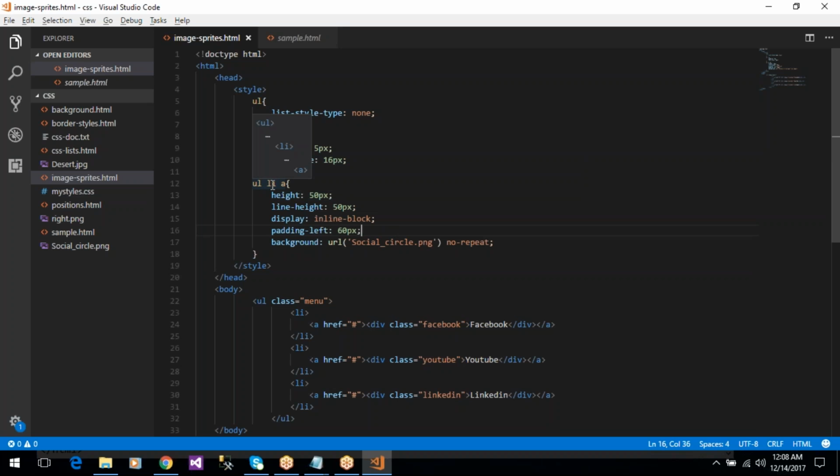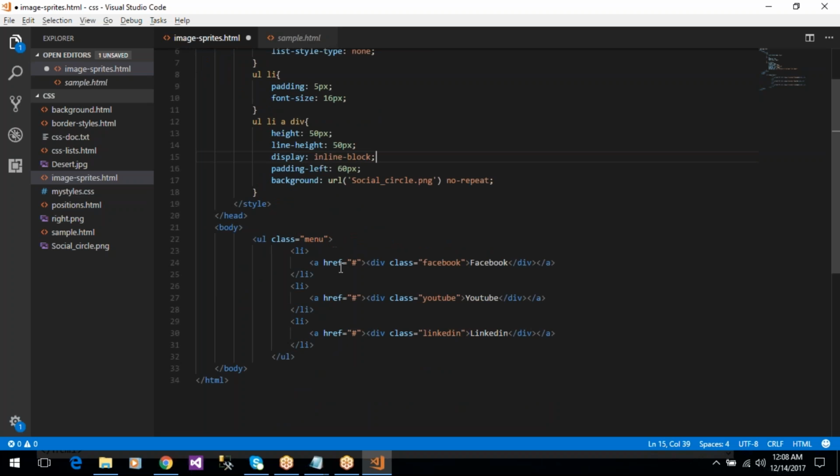The UL tag has the li tag, in the li tag the anchor tag, and these classes are for the div tag. In the anchor tag we have a div tag.